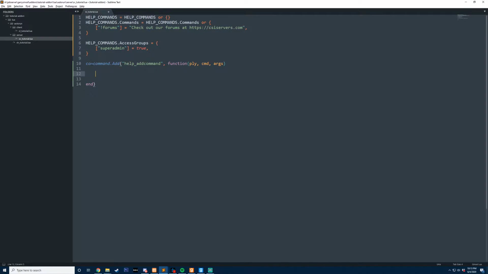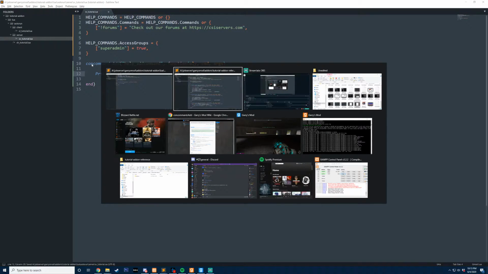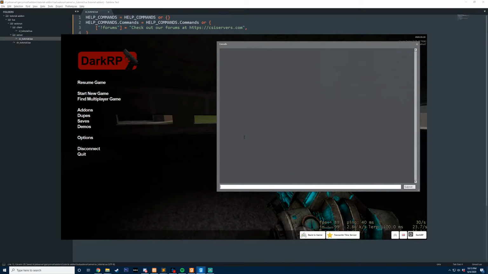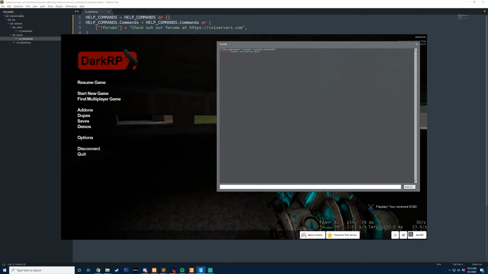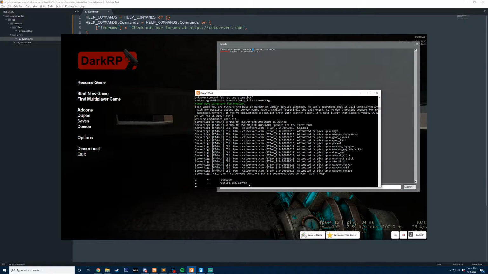Now if I go ahead and just print table the args here and hop in game, and I say help_add_command, and for example I could be like !Discord, or sorry, let's do !YouTube, and then we'll say youtube.com/ I can type DanFMN. So now I called that command there, and if we go into our console here, you can see that we have our arguments printed out in the table. So the first one is !YouTube, which, as you can see, was separated by spaces. And then the next one is youtube.com/DanFMN.